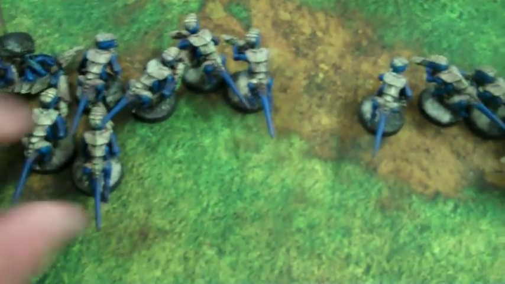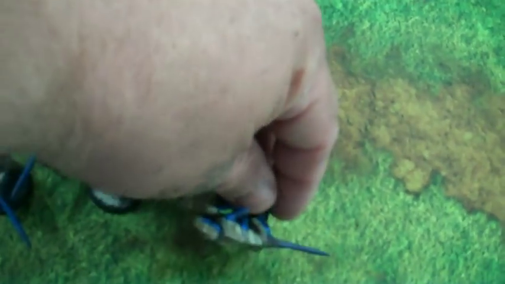They break. Awesome. Be gone. 3 inches. They're going to be off the board. Wow. But they'll need to rally next turn. Yeah, and our synapse. Okay, next.